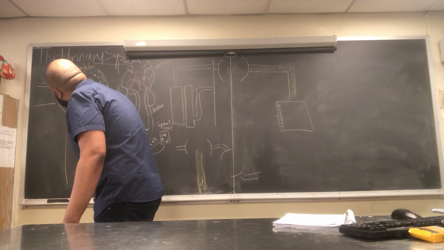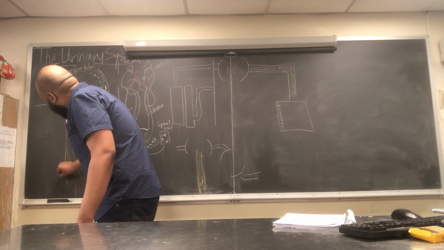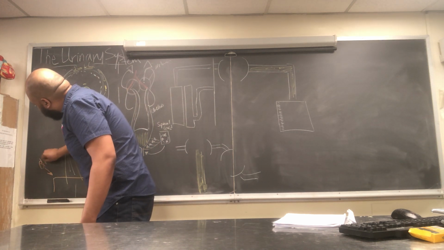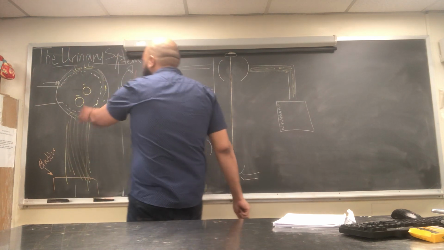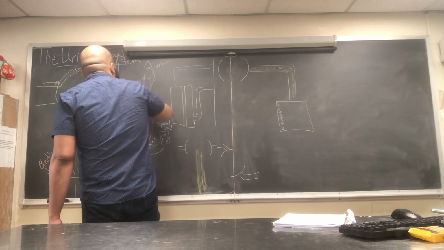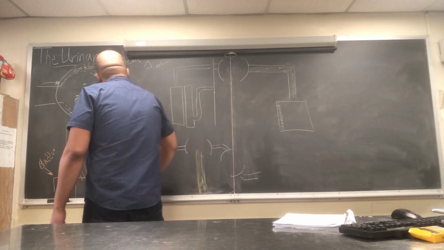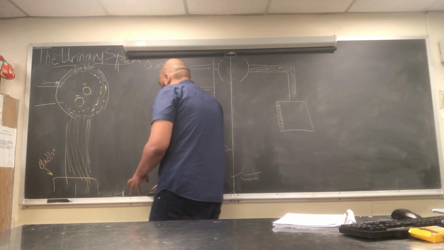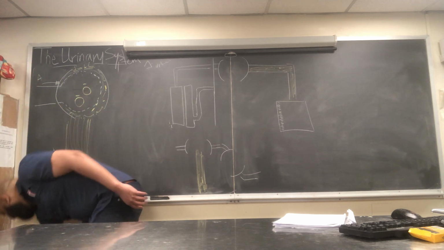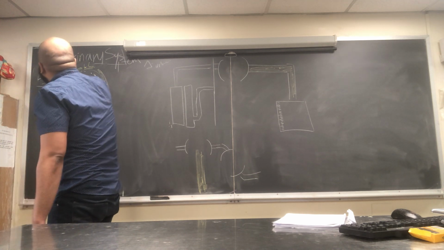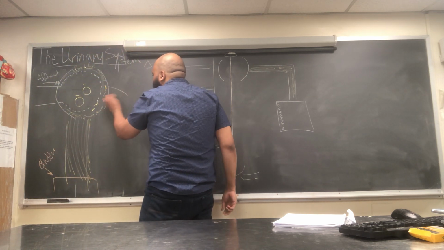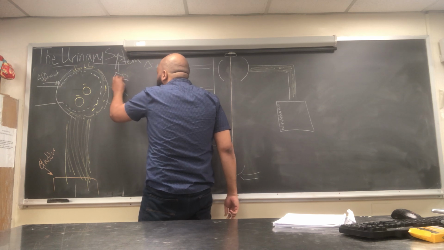This fluid is going to be our urine that will collect ultimately in the bladder. So that's fluid 1, urine. Fluid 2 is going to be our blood. Now our blood is going to go, we have two capillaries, by the way, not just one. So we enter through the afferent arteriole, and we exit through the efferent arteriole.